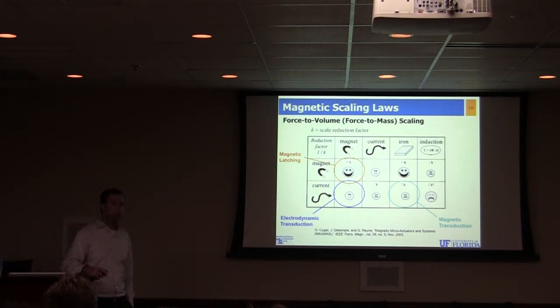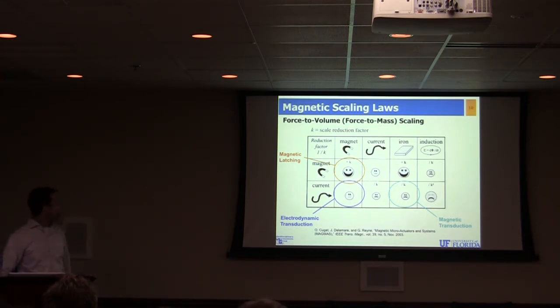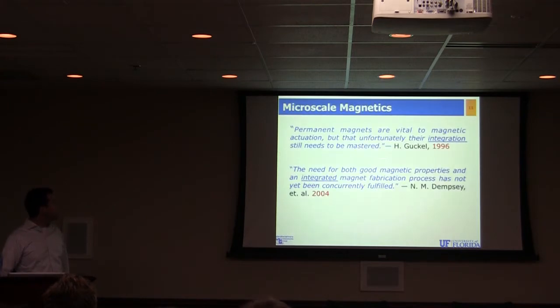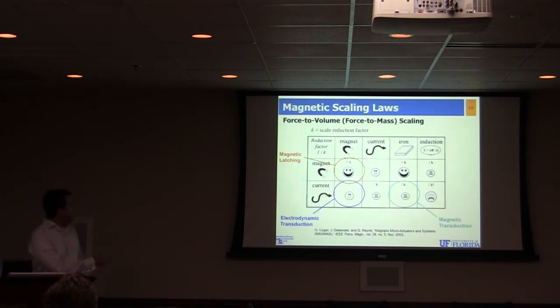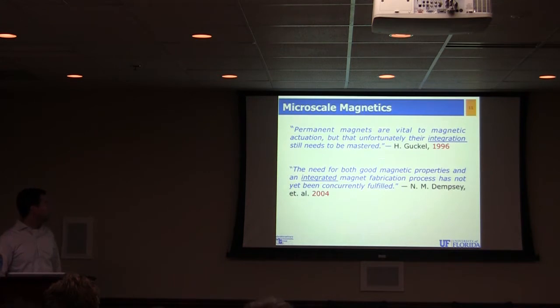And then the other thing, though, that I picked up on and we use for other purposes now is that the interactions between two permanent magnets actually has a very favorable happy face with double star eye kind of beneficial scaling law. So I saw that, and even as a grad student, I knew that might be important later. And so I'll come back to that a little bit later. So bottom line is, if you go back to this chart, interactions between magnets and iron and currents and iron are maybe not so good. But magnet and magnet current is favorable. So the big challenge here is we need permanent magnets. Okay, that's a challenge that we'll talk about for the next part of the talk.